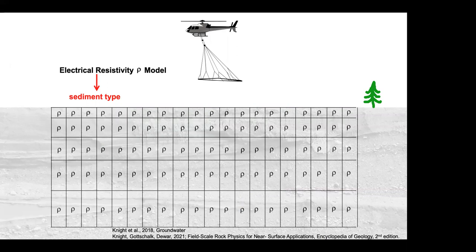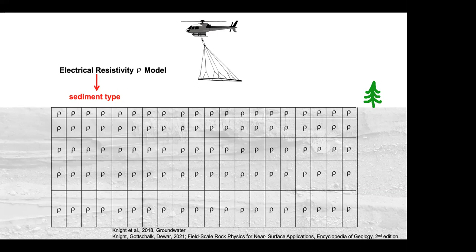And so the way we go from resistivity to sediment type, we've stuck with a method that was first published in this paper in Groundwater, and a book chapter that we have just published really describes something that I've been passionate about for many years. And that is when we go from resistivity to something else, whether it's sediment type, water content, salinity, we should not be using the results that you get in a laboratory. The resistivity that you measure on a package of sediments in the laboratory is going to be very different than the kind of resistivity values you get when you're averaging over a large volume of the subsurface, the whole way in which you measure resistivity.